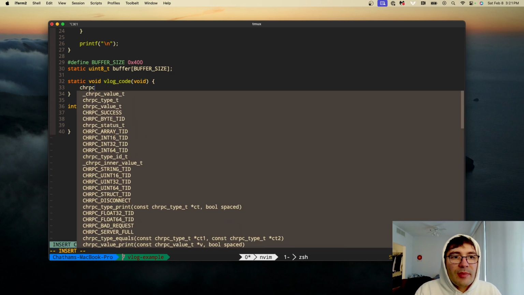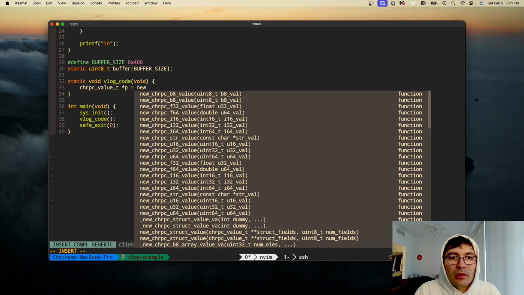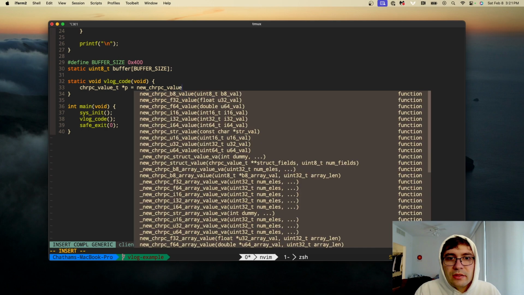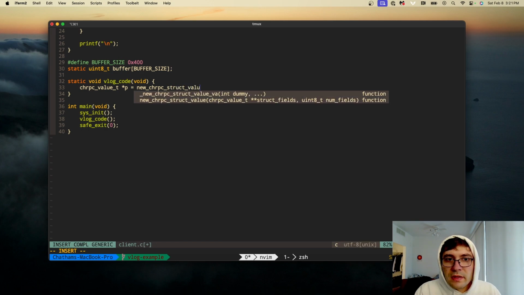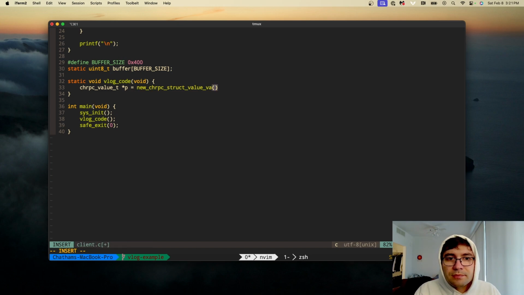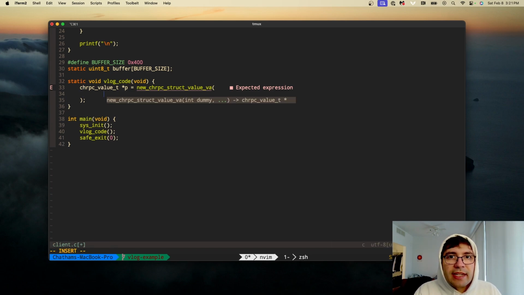Now let's do C RPC value T star P equals new C RPC value struct value VA. VA is for var args. All right, now let's provide each individual field. So I think there was an age, first name, and last name.